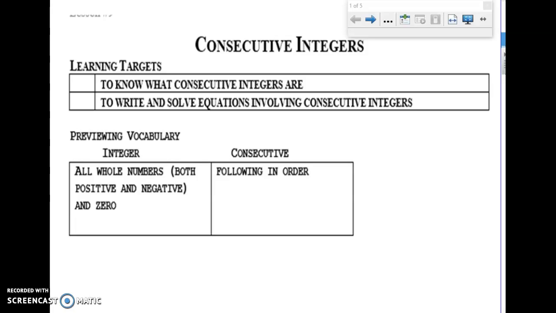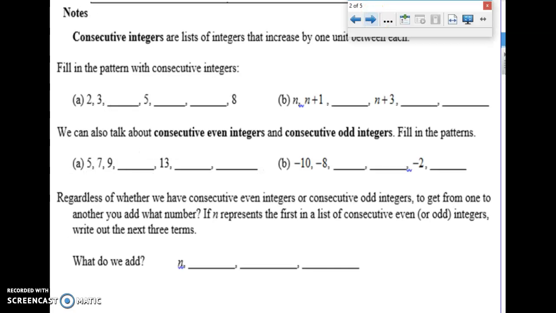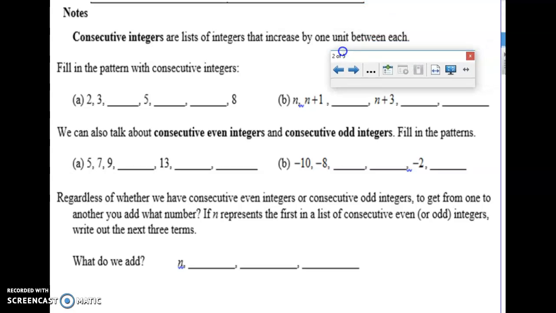So if you were to count, you're always counting in consecutives, whether it's 0, 1, 2, 3, 4, or maybe you count by twos, 2, 4, 6, 8. That would be evens, or maybe you count by odds, 3, 5, 7, 9, or maybe you count by threes, 3, 6, 9, 12, 15. As long as there's a pattern and it's consecutive, therefore we'll be able to determine what's missing, okay? Let's kind of get into some more background and some more understanding of what this means.